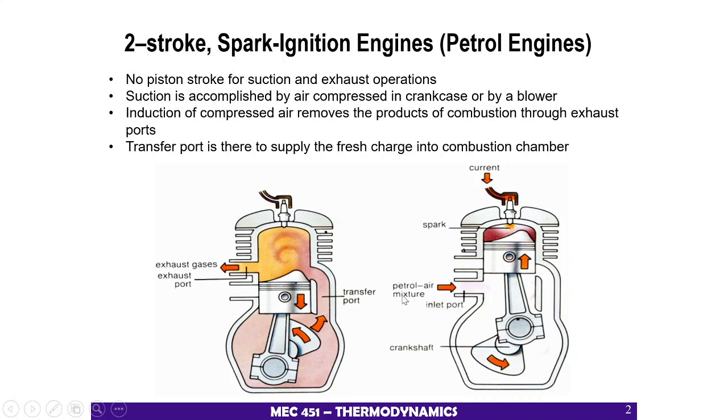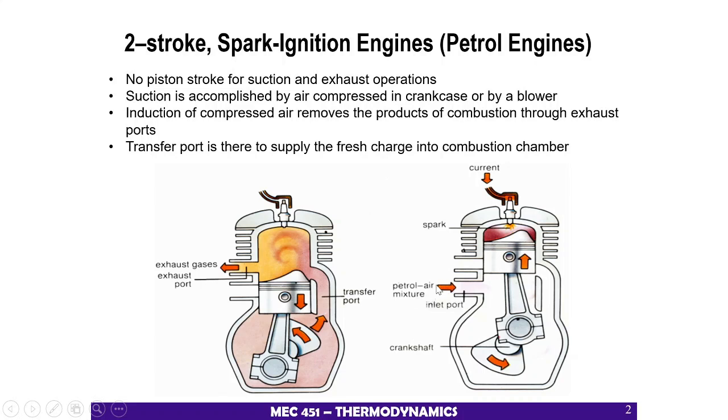Basically we have an area here, and this is your suction in the crankcase. The induction of compressed air removes the products of combustion through the exhaust port. The transfer port supplies the fresh charge into the combustion chamber. Normally we call this the intake port, and this is from your carburetor.